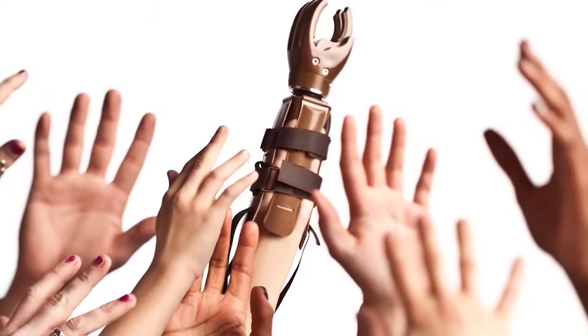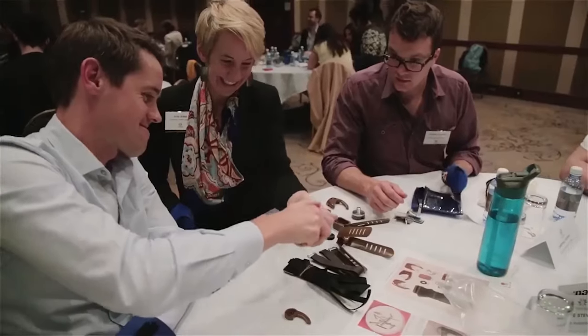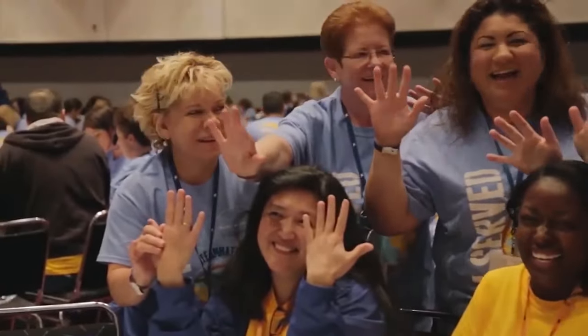So we have packaged it up. We've put it into an easy-to-use kit called the Build-A-Hand Kit. Not only do we want you to have the opportunity to experience the power of this Helping Hands program, but we're going to build thousands of hands. If you help us — if you see how simple it is to integrate this program, this building of a prosthetic hand, into your workshop — it's really easy. It gives participants not only something to think about from your curriculum, but something to do and something to feel. And when you put those three things together, it's transformational.